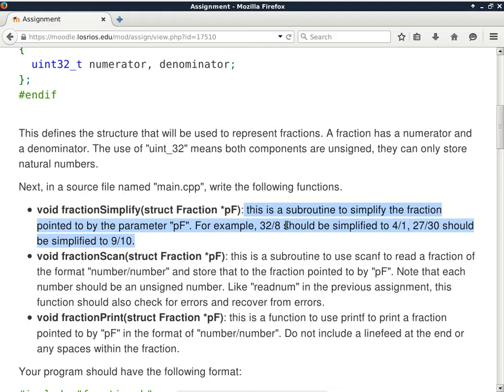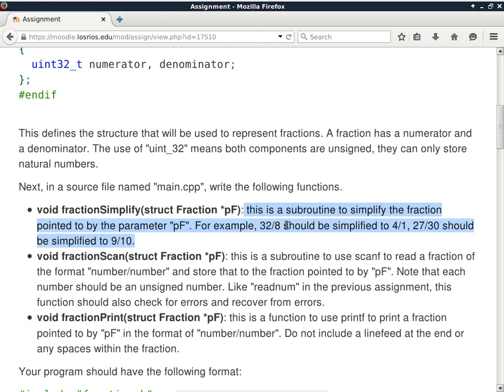Do you actually want us to use the parameter pf, or is that applicable? It is a parameter pf, and you can name the parameter something else, but that's the only thing you start with. This is the only information you get when you're in the subroutine.